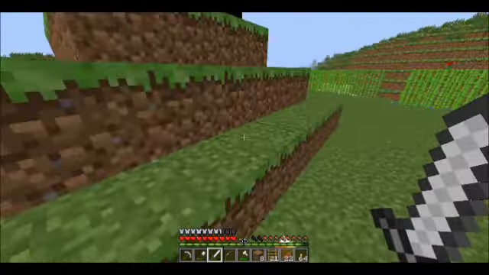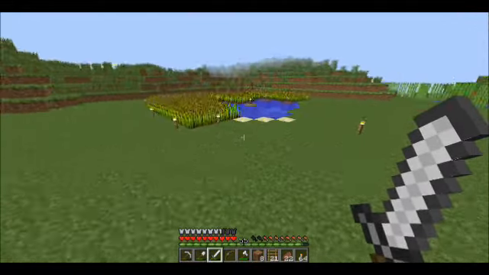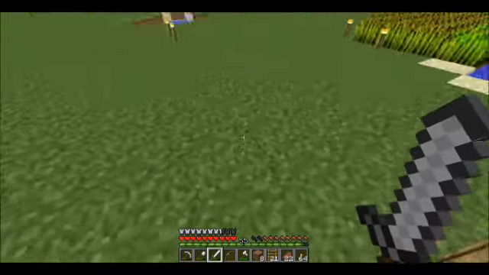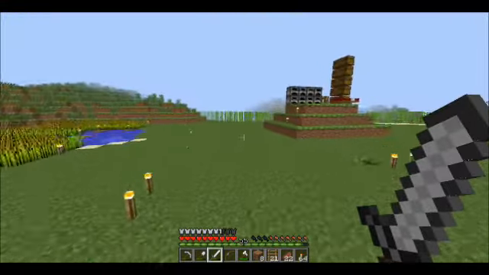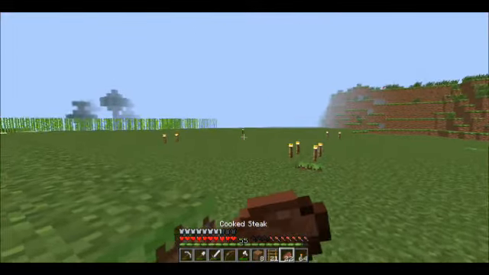Now I learnt from the wiki that in multiplayer the spawn area is 10 blocks by 10 blocks, but in single player it's actually double that, so it's 20 by 20. Not sure if that's double in terms of area, but you know, 10 plus 10 is 20, so we'll just go with that.